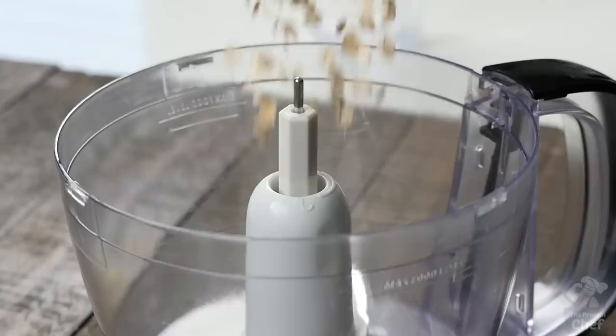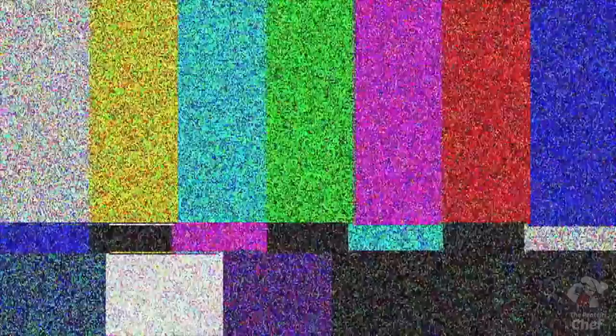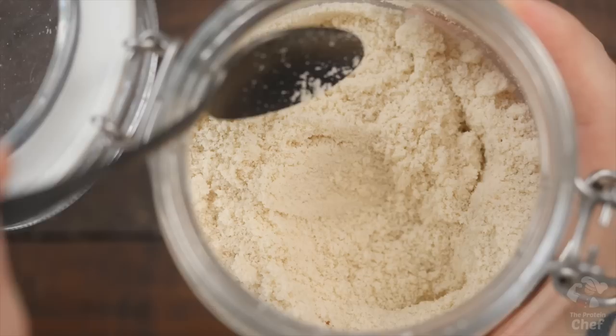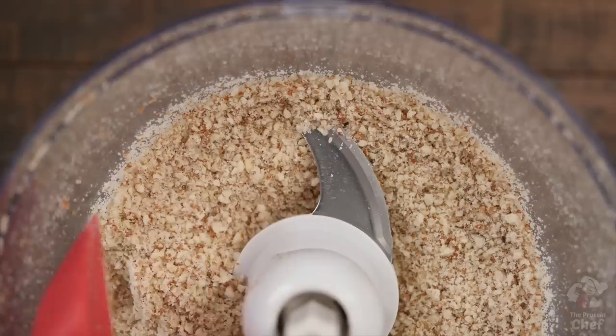To make homemade oat flour, all you need to do is blend or process your rolled oats till they look like flour. If you have a food processor, you can make your own homemade almond flour or almond meal in less than a minute. Simply add in your almonds and process them by pulsing rather than turning your processor on. As you pulse them, make sure to scrape down the sides every 5–10 seconds. Once it starts to look like almond flour or meal, stop pulsing unless you want almond butter. The difference between almond flour and almond meal is just the type of almond: raw with the skin on is almond meal, and blanched with the skin off is almond flour.